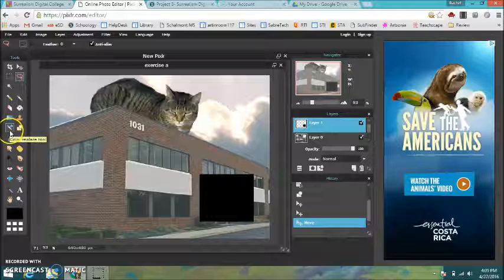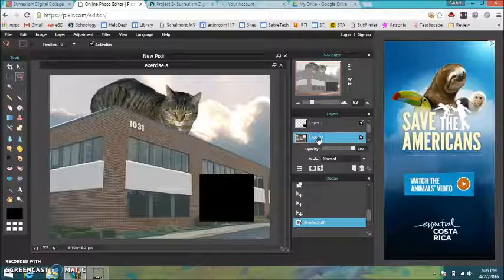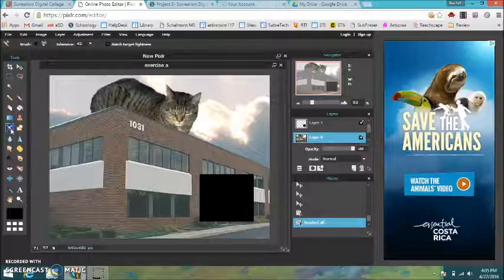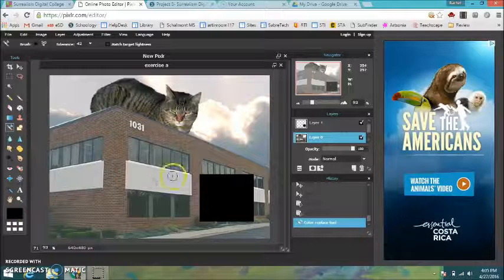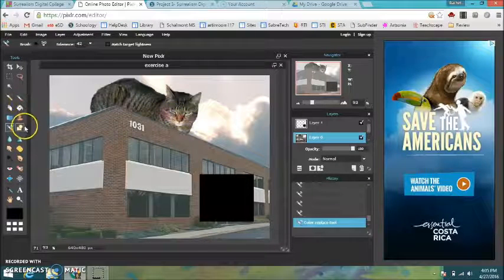Color replacement, so you can select a color and decide, be in the right layer, select a color and decide to change it up. So now you can see that I'm switching up the color here and replacing it with something else, giving him a really awesome makeup job on Otis over here.